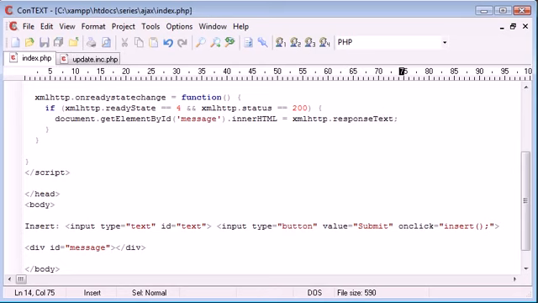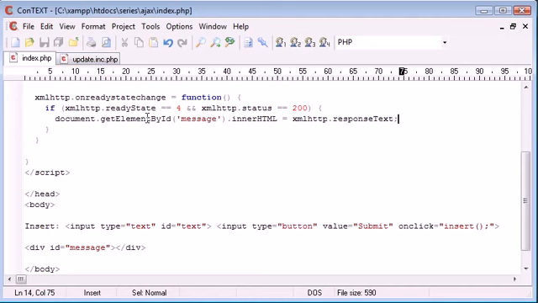All this basically is the output sent back from update.inc.php, because we're going to be opening this file later and sending post data to it, and we're going to be taking back the response text from this file. So it's important that we put that into message. Let's say if we were to echo failed at any point in our script, the message div would be updated.